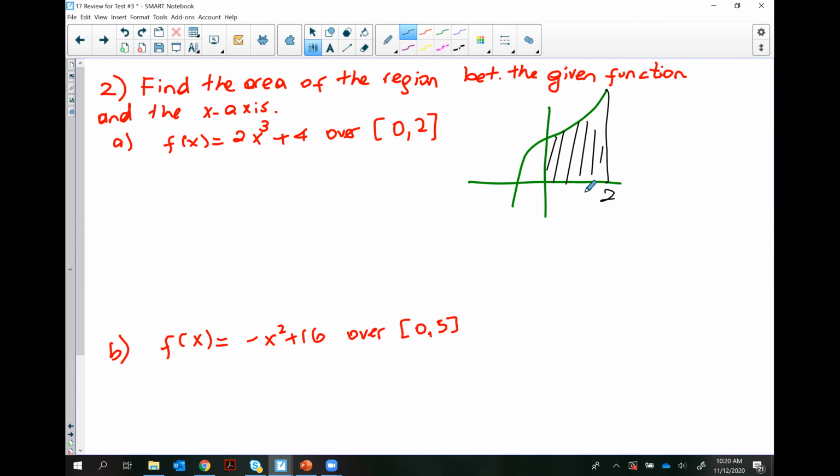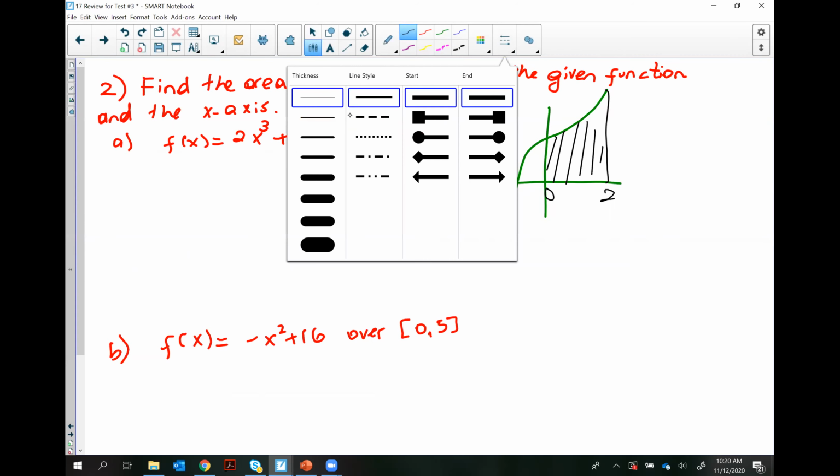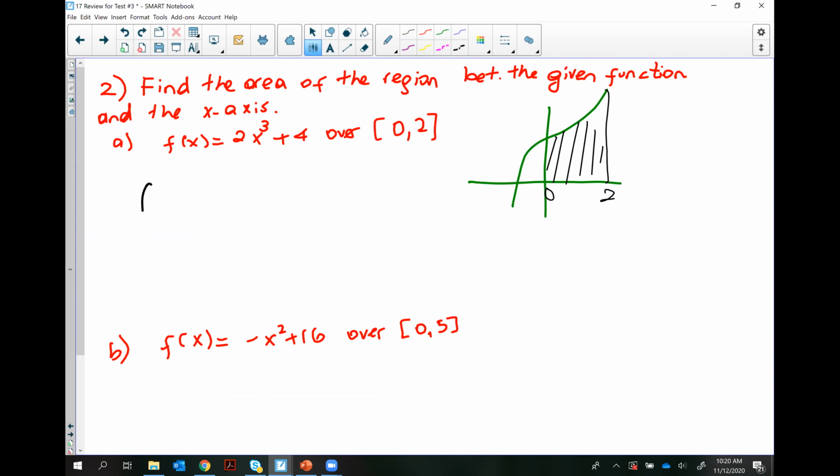so we're talking about a region that is entirely above the x-axis. So this is what I would consider to be one of the easier area questions. When it doesn't change from positive to negative or vice versa, it's more of a straight shot that we're just going to do in one integral. It's going to be an easier question. So to do that, how will I set it up? Integral from where to where of what?